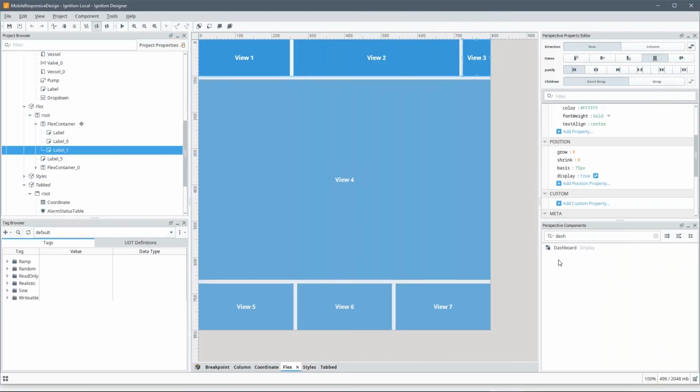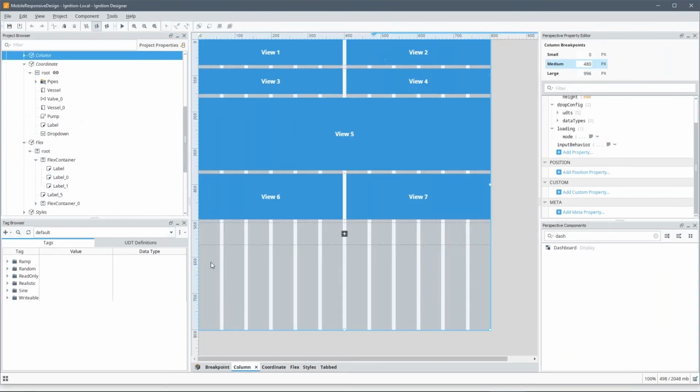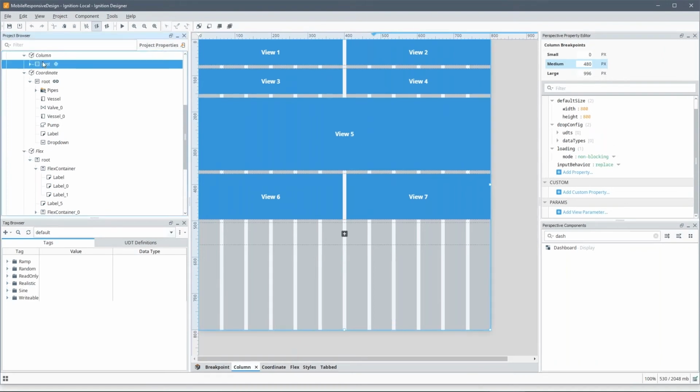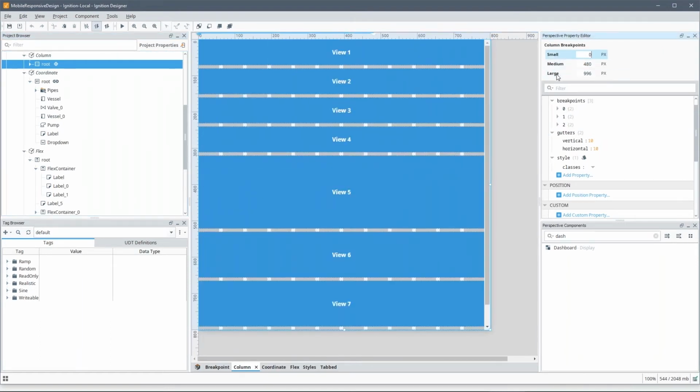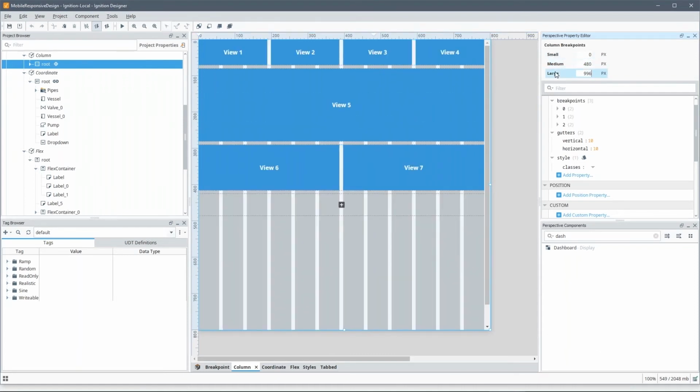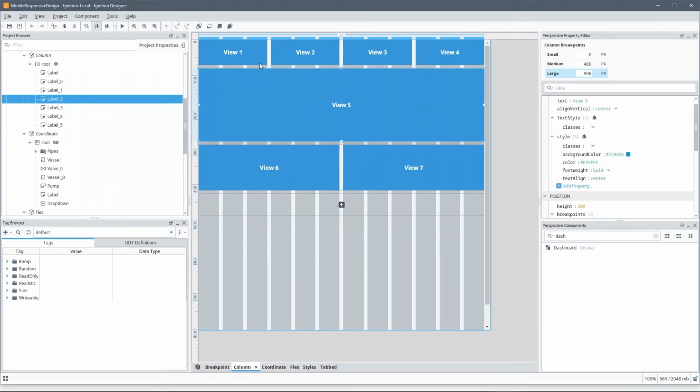And you can control how you want that to work. Basically, what you're doing is setting those breakpoints. Here we have 3 breakpoints: the large, the medium, and the small. And in the designer, you can actually see what that's going to look like if you click on each one of those, and how they're going to change the position. Basically, each of these components has a separate position on each of them.